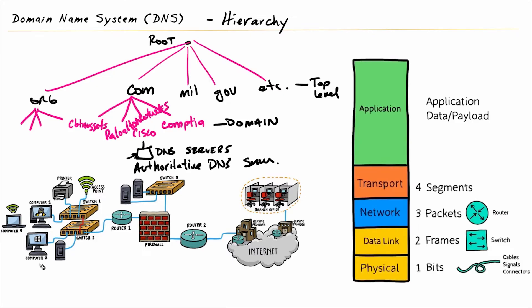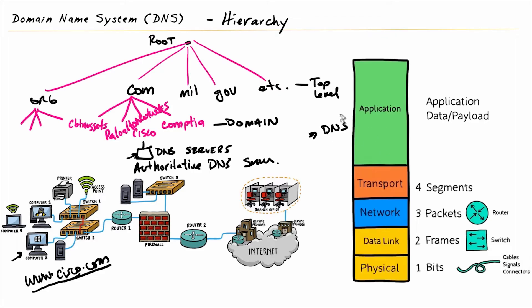Let's walk through an example of how that works. Let's imagine Computer2 types in www.cisco.com. Cisco happens to be a pretty dominant vendor in the world of internetworking today, so we'll use them as an example. If a user types in www.cisco.com in their browser, or they're using NSLOOKUP, or they need to resolve that for any other reason to an IP address, they are going to be leveraging an application layer service called DNS. In that payload, they're making a request that says 'I need the IP address behind www.cisco.com.' And once the application layer has that request in it, that's then encapsulated inside of UDP. DNS requests go to the well-known UDP port, port 53.